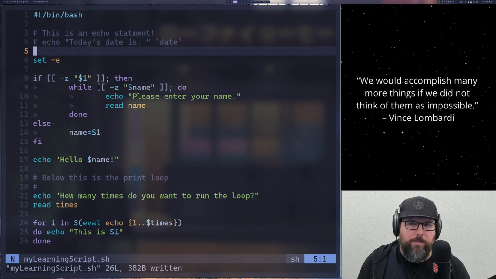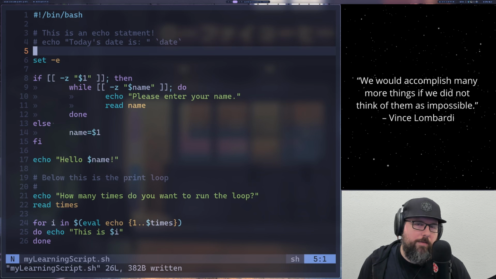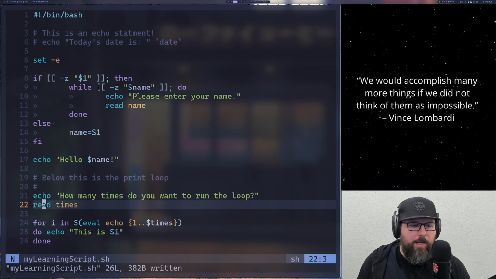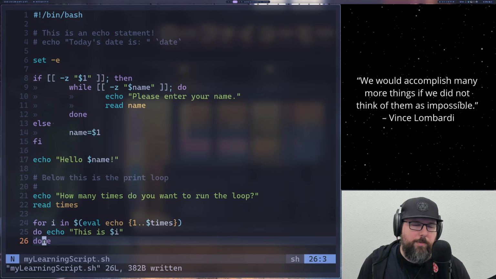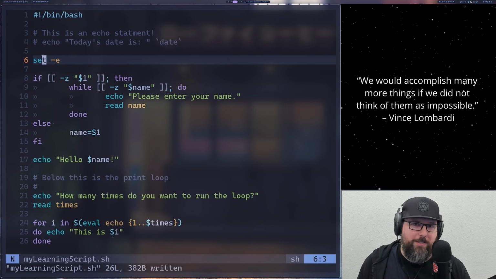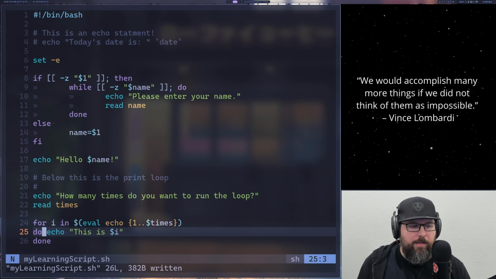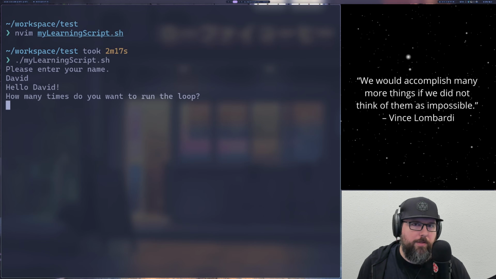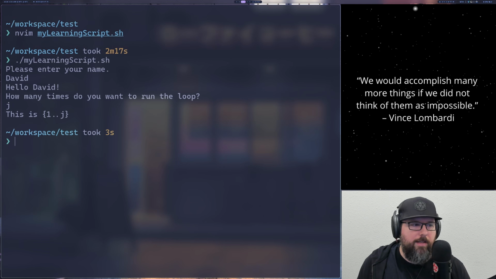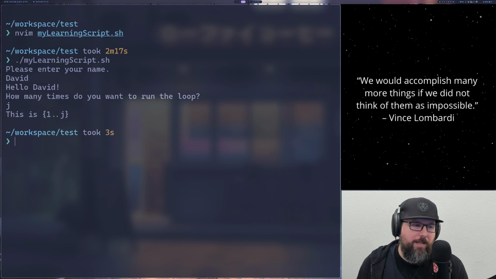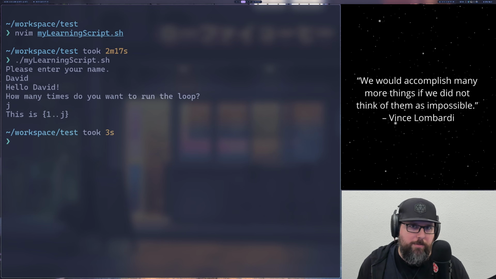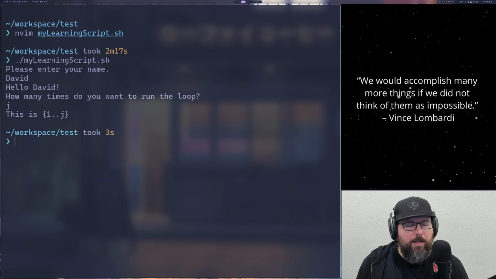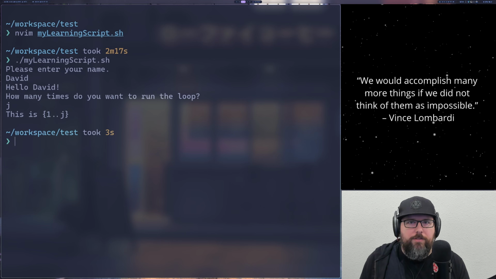All right, so now we have a complete script, which will ask you for your name. And if you don't give it one, it'll keep prompting you until it has one. Then it will print your name, and then it will ask you a question on how many times you want to run this loop, and you can have the loop there. Another thing, this is where error handling would come in, is technically if you run this script, enter your name, how many times you want to run the loop, and you put in an invalid character like J, it won't evaluate properly and it will actually just print out the statement. You can actually put in error handling to make sure it's a number and all of that, but that's out of the scope of this video. And that is your introduction to bash scripting.